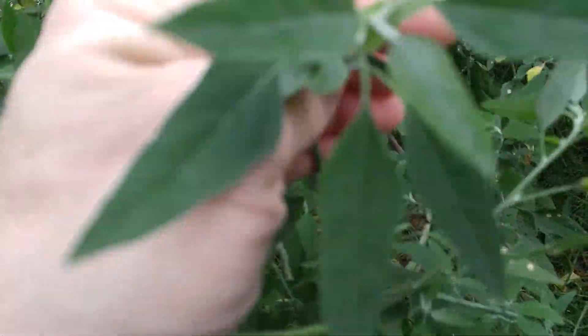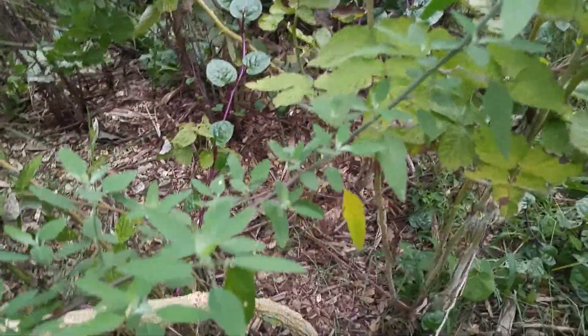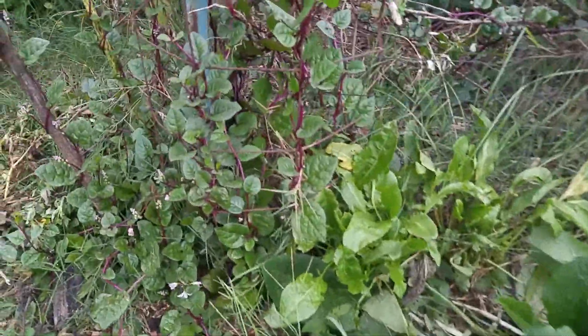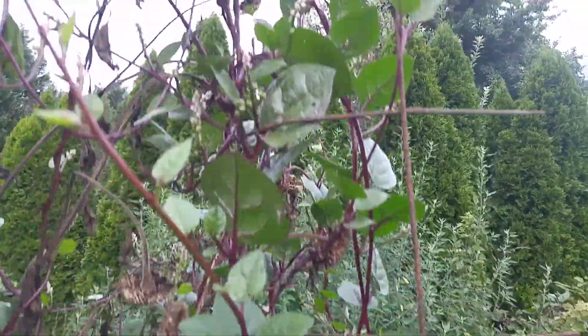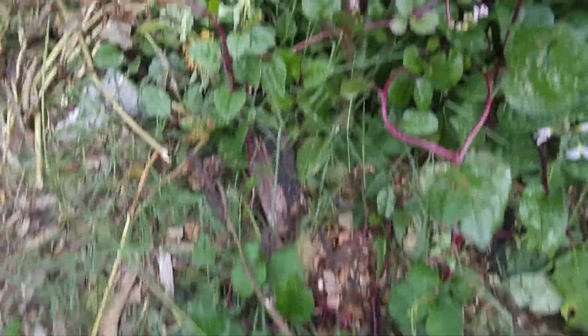This is a lamb's quarter plant that I let grow and it really got huge. I need to chop it down so that my raspberries will get some light in there. Here's where I had my largest Malabar spinach last year. There is a vine going up there — it's not as big as last year because I didn't really take care of it at all. These are all from volunteers; there are tons of little Malabar starts here.